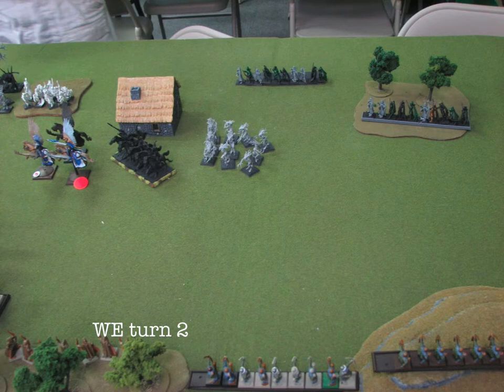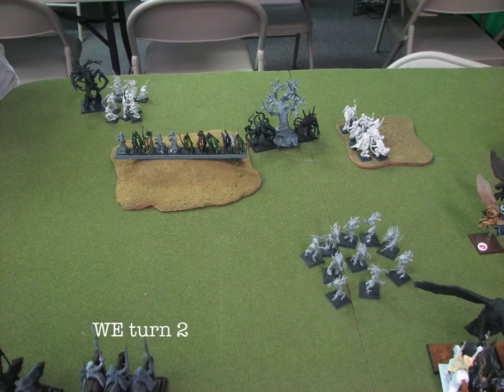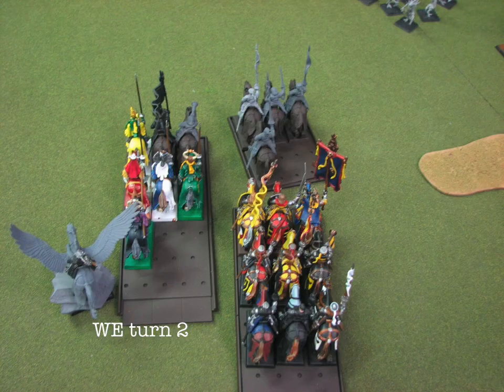So there's another look at turn two. You can see his smaller unit of fast cav fled off the board. His larger unit rallied and came back to the center of the board. And on this side, really not a whole lot happened. You can see he moved his dryads up, and other than that, he's just kind of hanging back. You can also see during the shooting phase, he killed another four of my knights. It was just brutal.